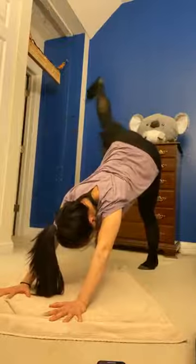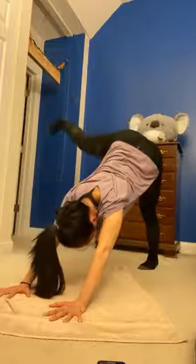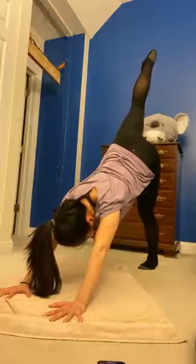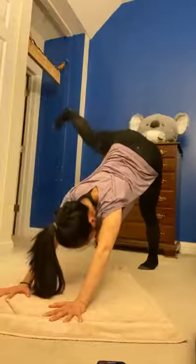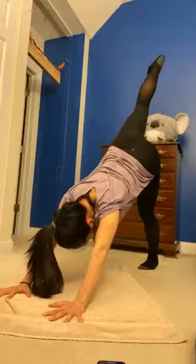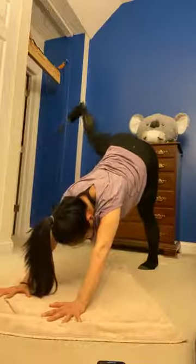Take it back up. Two more times. Out to your left. Take it all the way back. And up. Last time. All the way up to the left. And bring it back up. Lower your left foot down to get out to your left. Circle all the way up high.